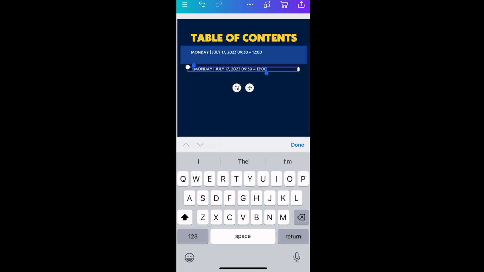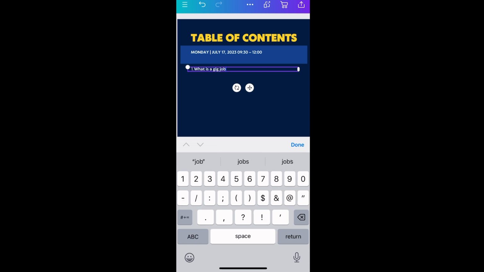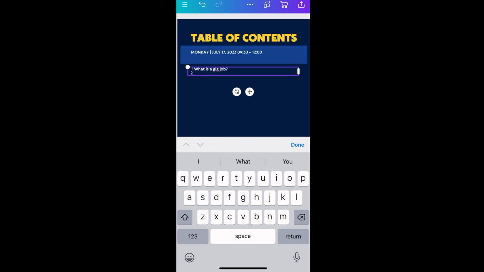So a lot of people don't know what gig jobs are. So the first thing I'll probably say is, what is a gig job? What are the top 12 gig jobs?